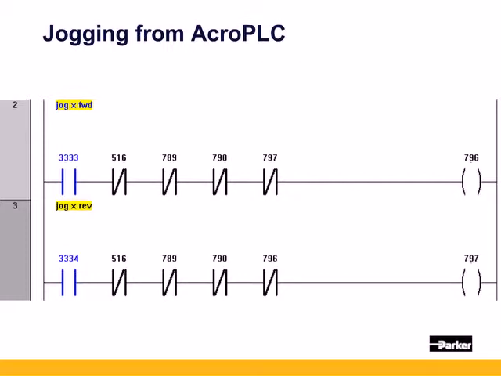Okay, this is nice and everything, but we've got a motion controller here, so how do we command motion? We can set the jog forward bit 796 or the jog reverse bit 797 based on our push buttons. We'd want to check other conditions, so let's make sure interpolated motion isn't being commanded, which is bit 516, or gear motion isn't being commanded, which is bit 789, or cam motion also, which is 790. Of course, if it's already jogging in the other direction, I don't want it to try to reverse, so let's check for that too. Go ahead and pause the video and enter this program.